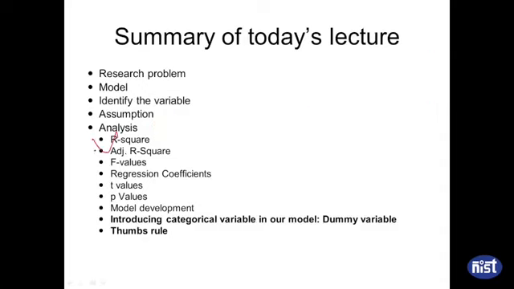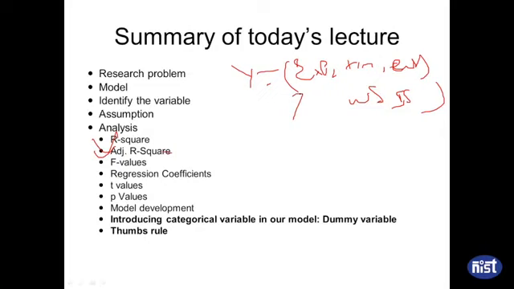Second is called adjusted R square. What is adjusted R square? I have taken 5 variables: experience, time, assignment, written score, and interview score. There may be some other variables which we have not taken. Am I right or not? हम तो 5 variable ले रहे हैं. There are some other variables that will not be explained by the model.